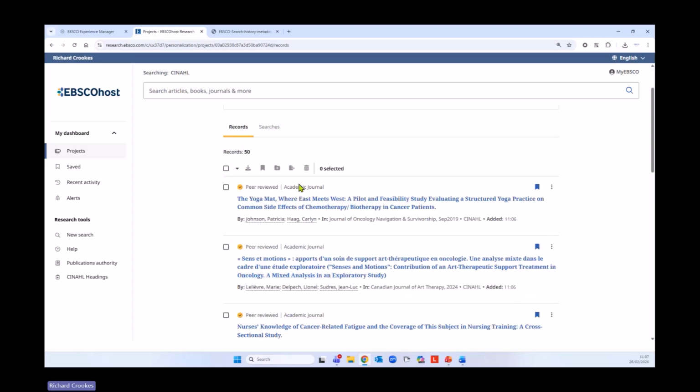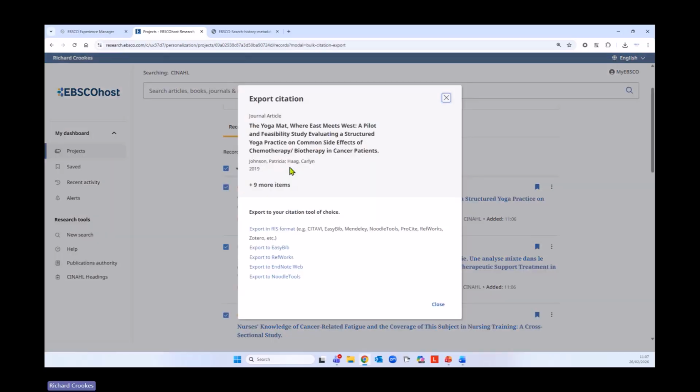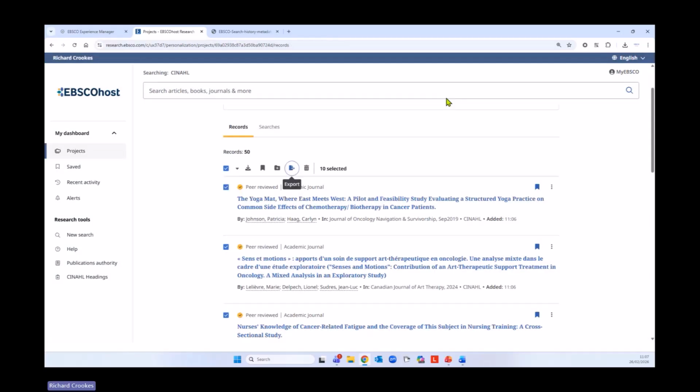And you can see here within this list, again, you can still download the records. You can unsave in this case. You can add them to another project if you wanted to. And you can also do a direct export from this list. So even within the project folder, you can download and do direct exporting. You can also bulk delete them as well.